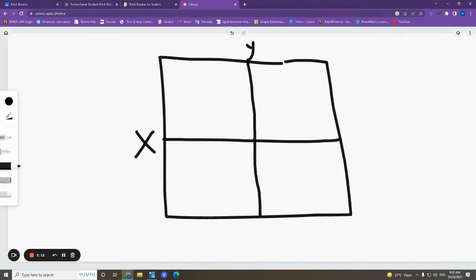And the center of the stage, exactly the center of the stage, is x equal to 0, y equal to 0. So if we go to the right, x will be increasing, 1, 2, 3, 4, 5, 6, and so on. If we go to the left, x will be in a negative value, -1, -2, and so on.